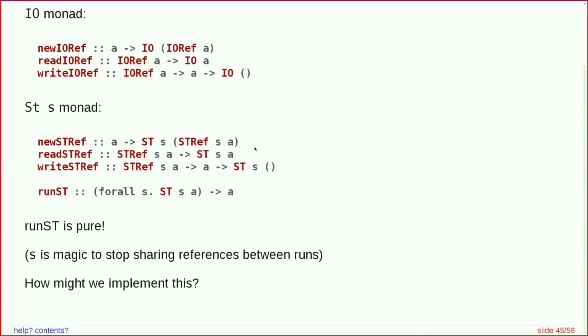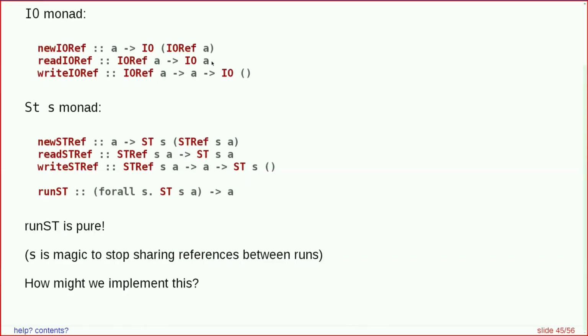So here's some dynamic typing stuff that happens in Haskell. We've got the IO monad and a generalization, the ST monad. So I can make an IO reference, which is going to store a value of whatever. So I'm going to store an integer, for example. And what I get back is an IORef value that in its type says this is a reference to storing an integer. Okay, so I can read it, and what I get back is that value.